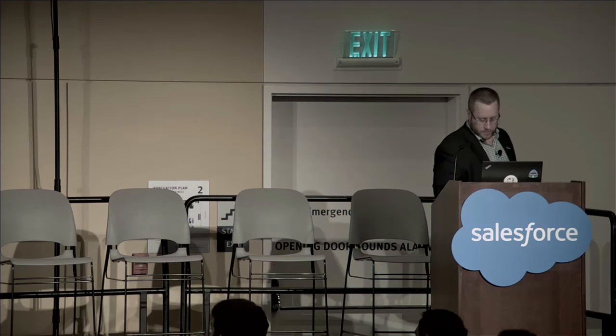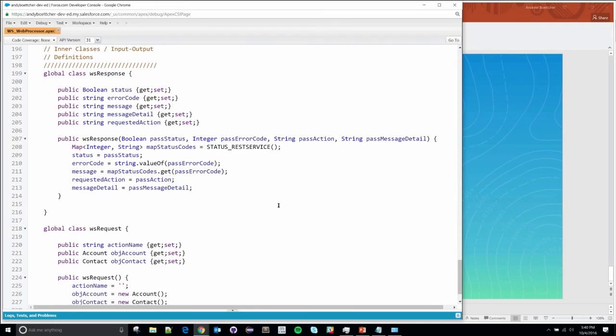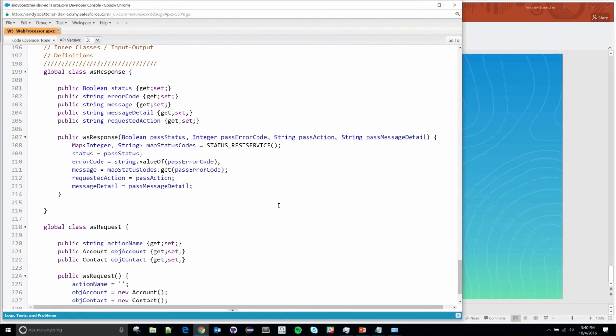Question? Yep. So I'll pull it up here and I'll show it. The question was, if I can capture it right, and please correct me if I'm wrong, the way I'm structuring and responding with my response is the same as my request from the inner class standpoint. So I have my request down below, my response is up above.